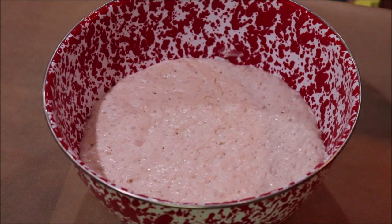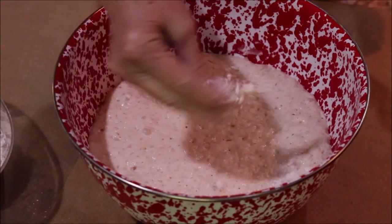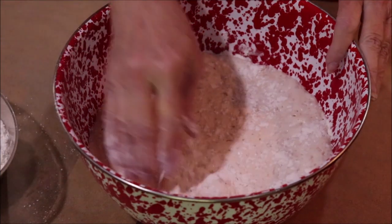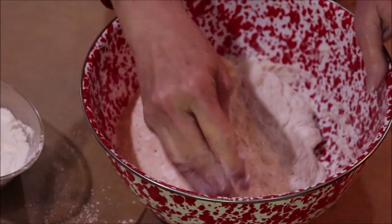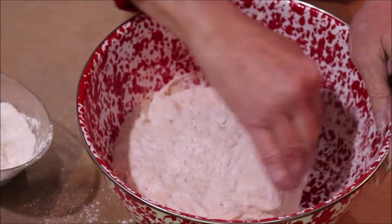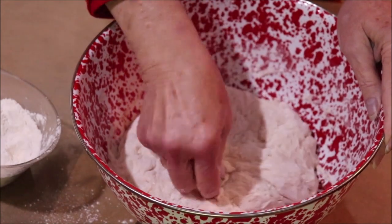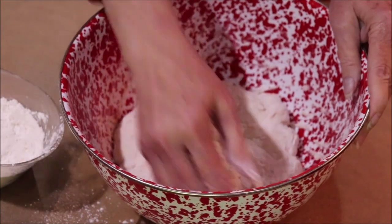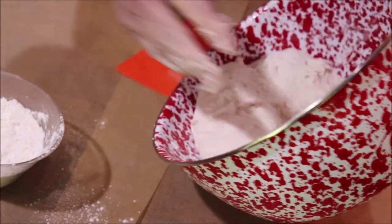Okay, y'all, my dough has just about risen double. I am going to put a little flour on the top here and on my fingers because it's real sticky. Kind of like when you're making your bread, you want it to clean the side of the bowl, so I want to be able to get it all off. It's very soft dough. There it is, it's a coming out.